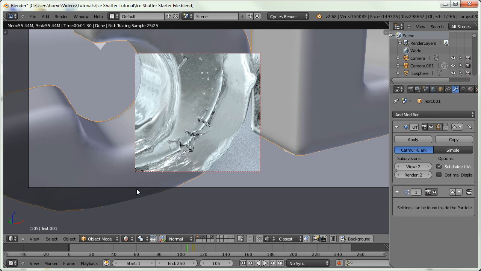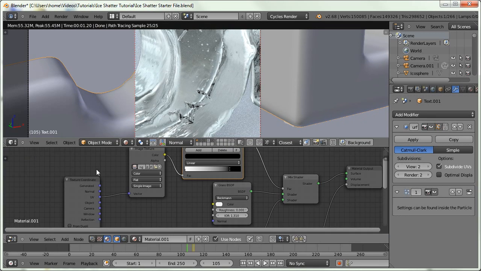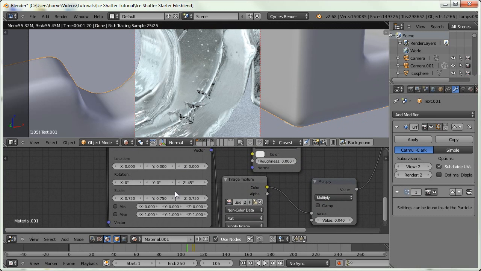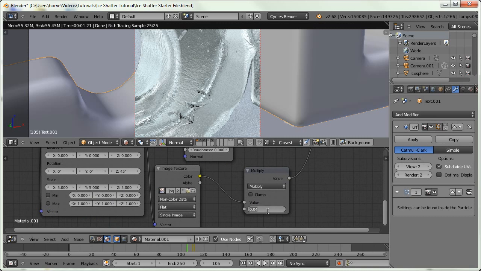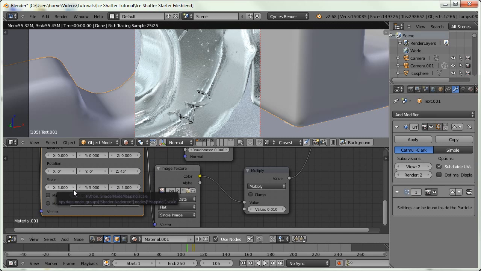And that's because I cheated. Well, I didn't cheat. I just had a slightly different material for when we were zoomed in than for when I did the wide shots. And to do that, if I just bring up the node editor again, and we're just going to edit this material, I actually animated this vector mapping node. So instead of 0.75, I had it at 5, 5, and 5, because that made the texture far smaller. And I also changed the bump to be at 0.01. So you get a far nicer result when the texture is smaller. So I actually just animated these in the normal way by pressing I over them to insert keyframes for when I change shots, just because it looks slightly better.